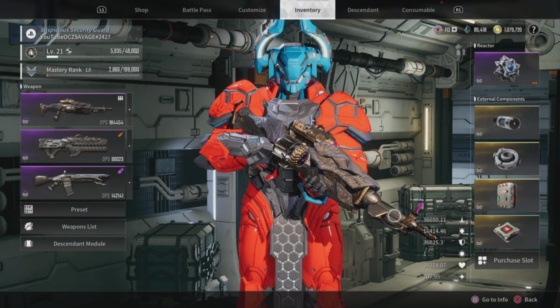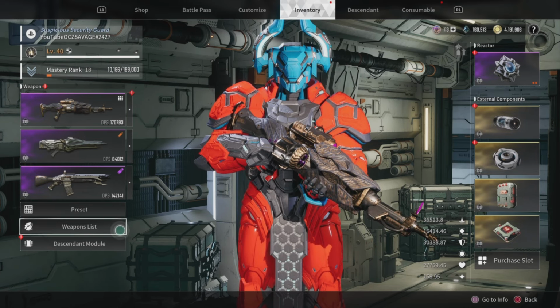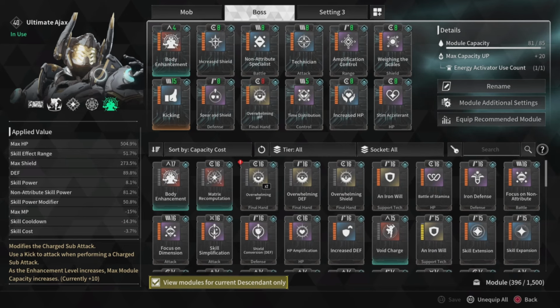Now, as you can see, even at level 21, we have 36k defense and 34k life. And that's already enough to just be super duper tanky. So let's jump straight into the build.